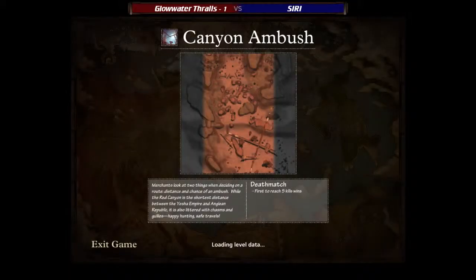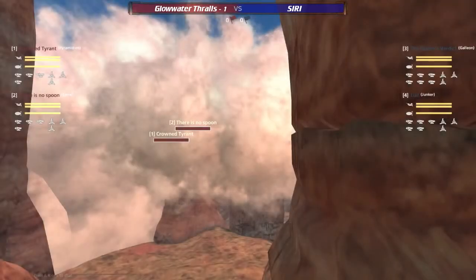Yep, finally getting this started. Looks like the Glowwater Thralls are sticking with their Spire Pyramidion setup, even though it's Fiasco Spire, not Graphics 30. Usually Glowwater Thralls have Graphics 30 piloting that Spire. He does like them Spires, but we will get this match started here and give you some quick loadouts.